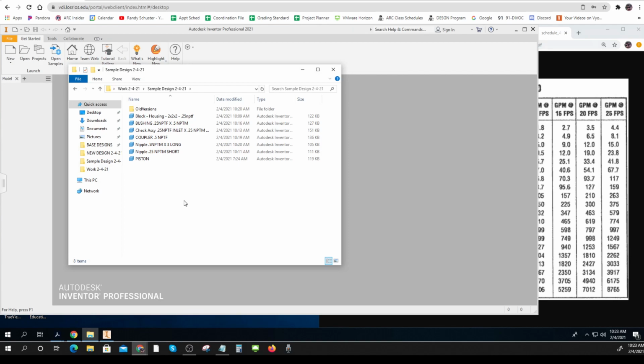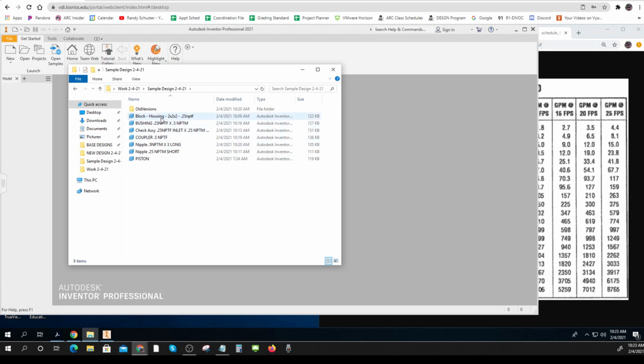You should start getting a feel for those. If you don't have a feel yet, study these tables, look them over, find out what they mean. What does the F mean, female? That means there's a thread on the inside. What does the M mean, male? It means there's a thread on the outside.